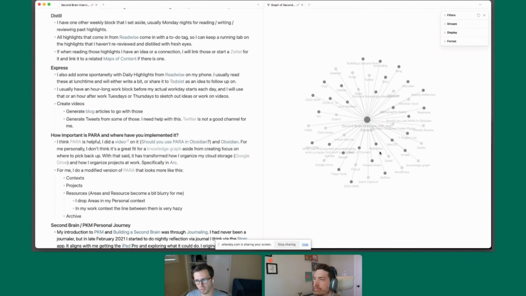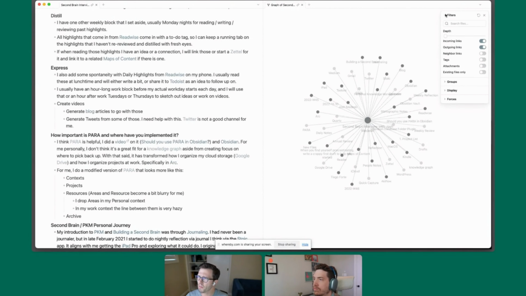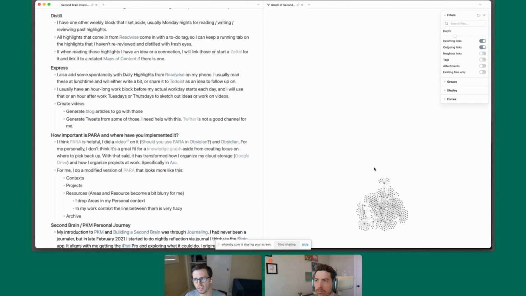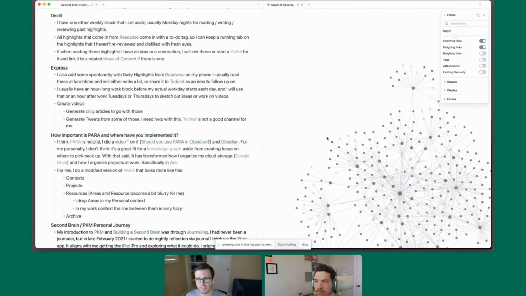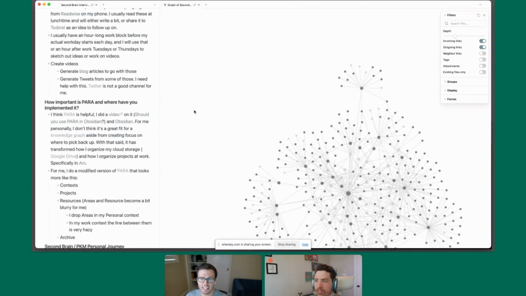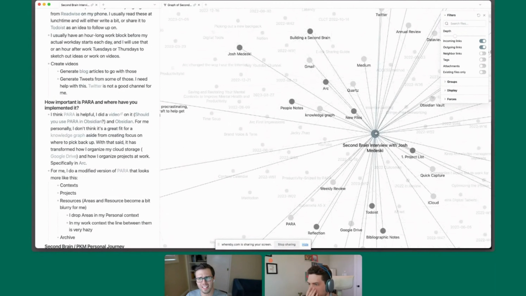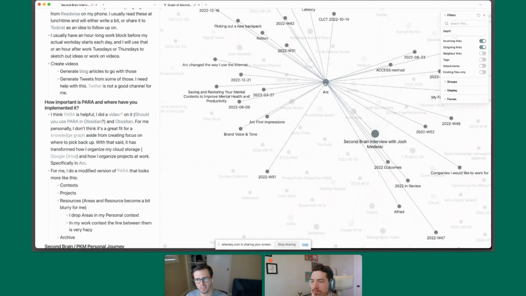And so this is pulling from everywhere. I think by default it's got a link depth of 1, so these are all direct links. But if you really want to explore, the opposite of what we're talking about, if you want to go into divergent mode, just expand this depth a little bit. And then you can really start to see the related topics. And again, I think that's the idea behind Zettelkasten: seeing the implicit relationships. This one's a very dense topic, so it's a little tough.